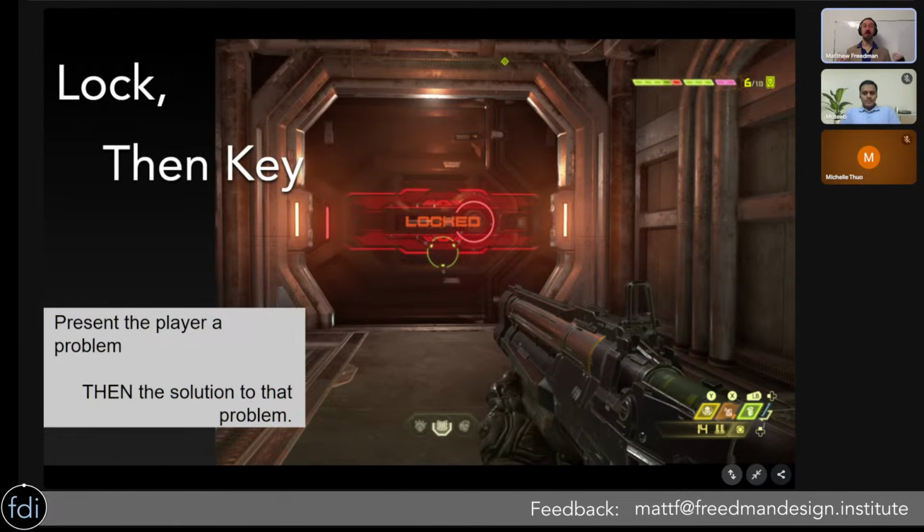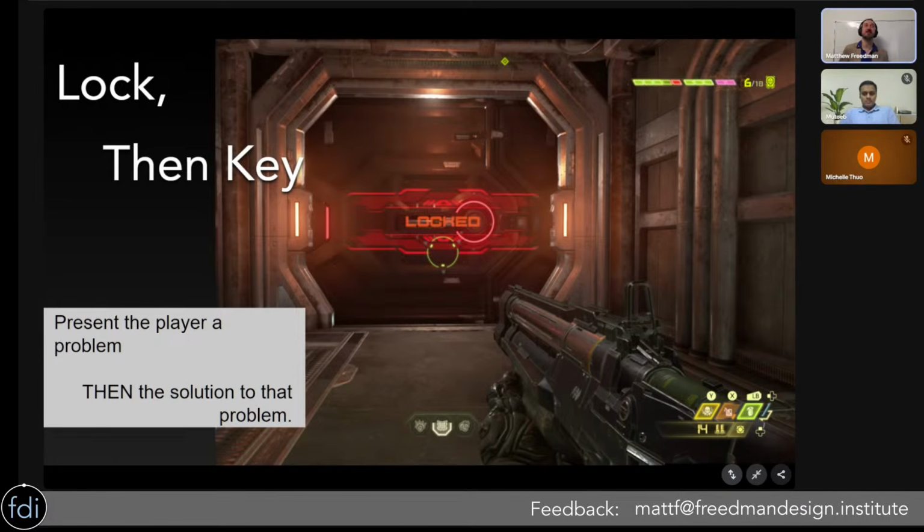The common thinking is that if you give the player a tool, they will then be thinking about what do we use this tool for. That actually isn't how players think about things. You want to present them a problem, and they're like, how do I solve this problem? That becomes a specific point of focus or pain point for the player. You then give them a tool to solve the problem. If I give the player, here in Doom, the key to unlock this door and then present them the locked door, that has now just become a door.